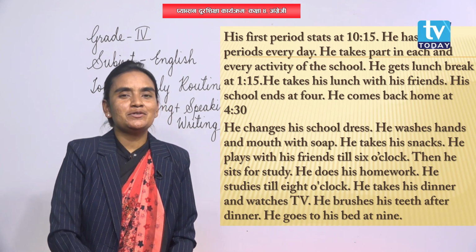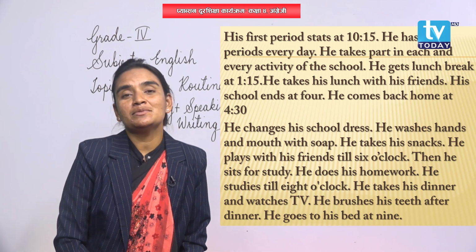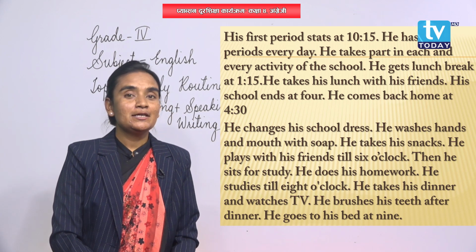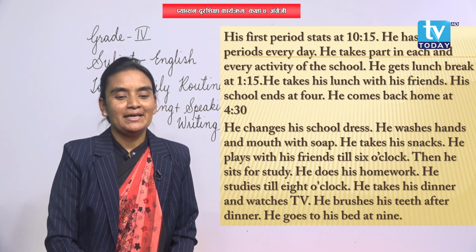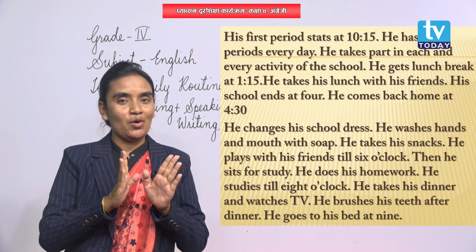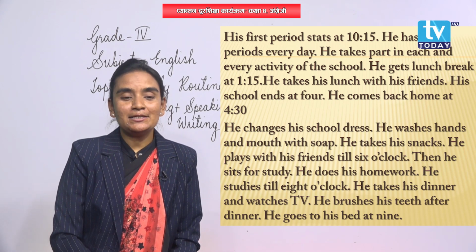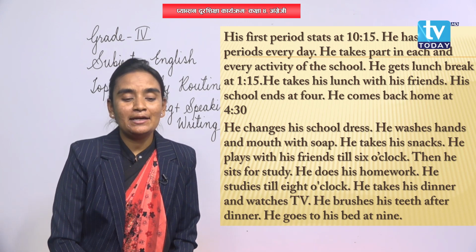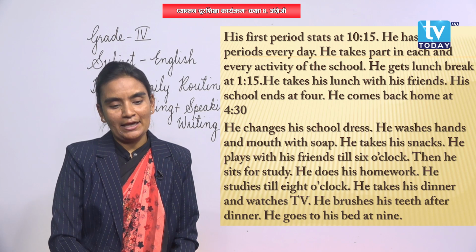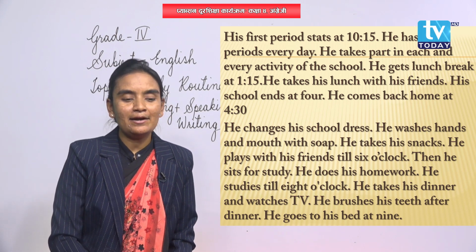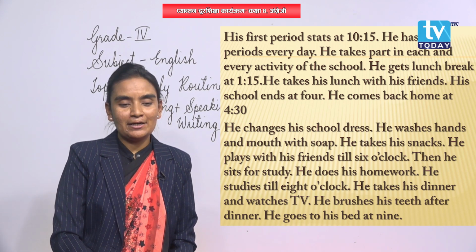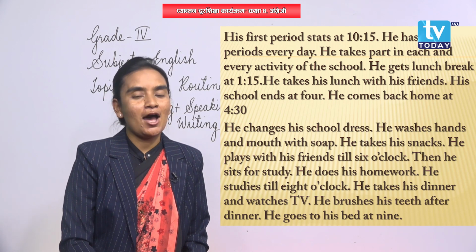He changes his school dress immediately after coming from school. Then he washes his hands and mouth with soap. Okay, he takes his snacks to get the energy to grow. He plays with his friends till 6 o'clock. Then he sits for study. He does his homework. He studies till 8 o'clock. He takes his dinner and watches TV. He brushes his teeth. After dinner, he goes to bed at 9.